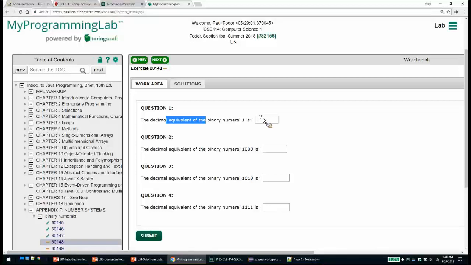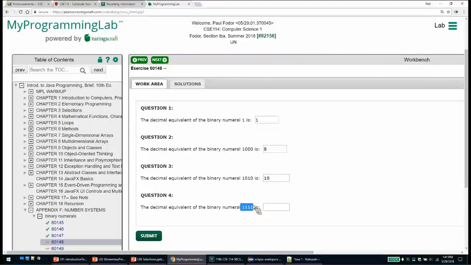Let's see, the decimal equivalent of the binary number 1, 0, 0, 0, so it's 1 multiplied with 2 to the power 3, which is 8, plus 0 multiplied with 2 to the power 2, plus 0 multiplied with 2 to the power 1, plus 0 multiplied with 2 to the power 0. So 1, 0, 1, 0 is 8 plus 2, basically 2 to the power 3 and 2 to the power 1, which is 10. So 1, 0, 1, 0 is the decimal number 10.